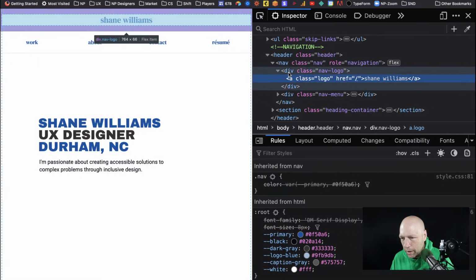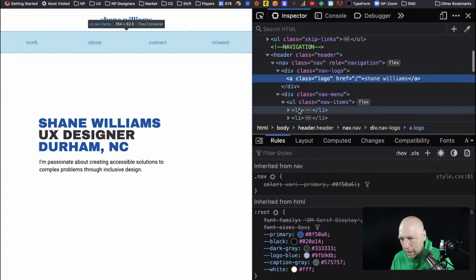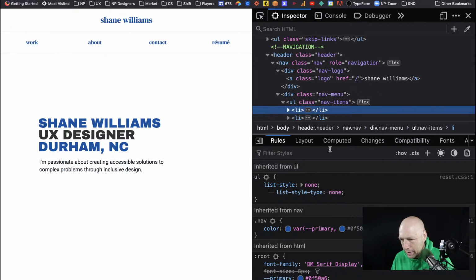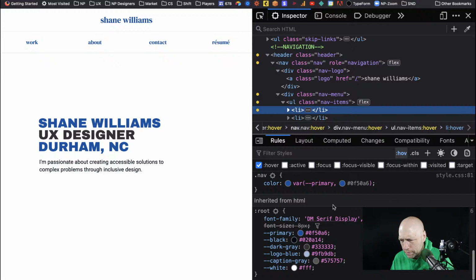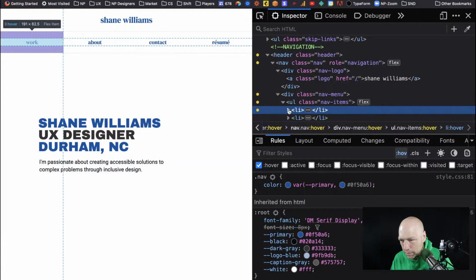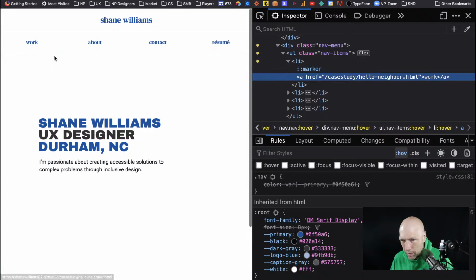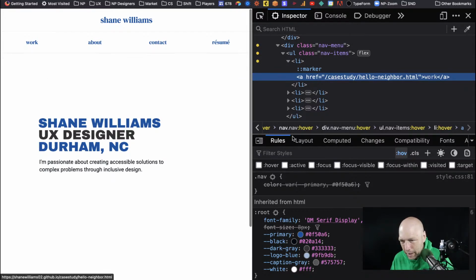So just coming in here and taking a look. So here's your nav, and you've got that LI there. If we come in and turn on the hover, yeah, it can't see exactly where it's adding.